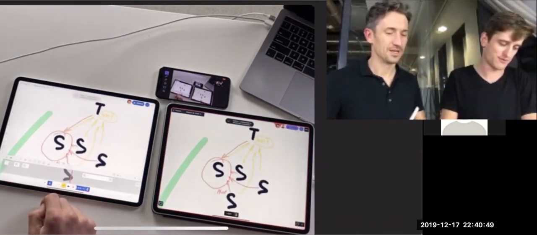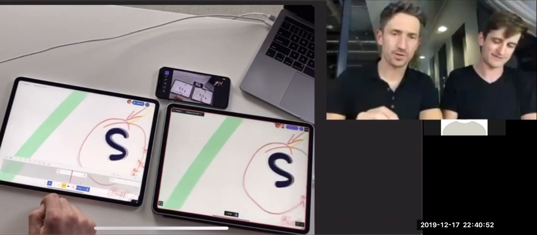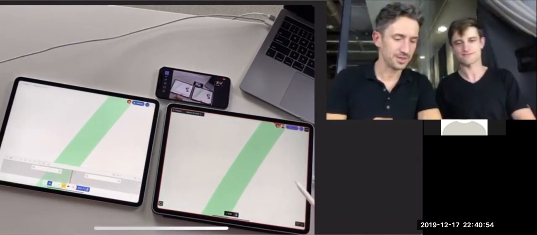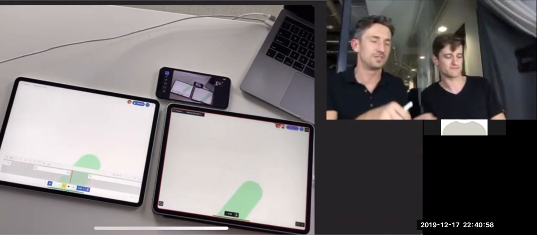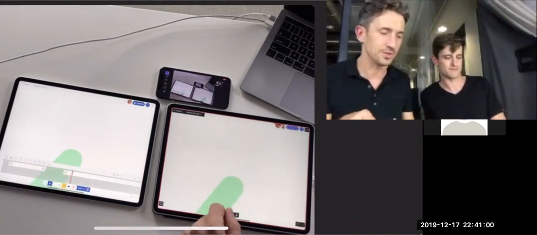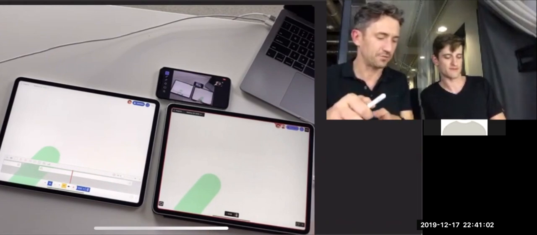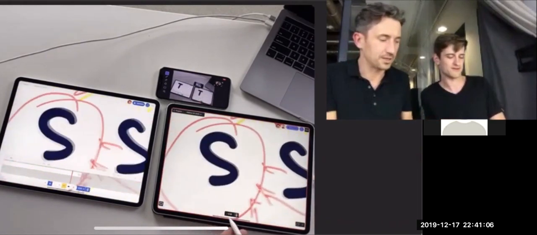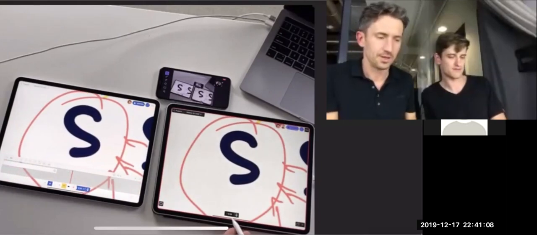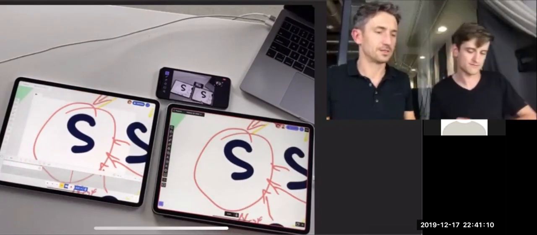Let's see what got recorded. Okay, so we're playing back the recording. You see it on both iPads now. That was the movement of the camera that I couldn't tell you were doing, because I had a different perspective. Now we're just watching. I see the play going on, I see which second it is. This is quite nice.